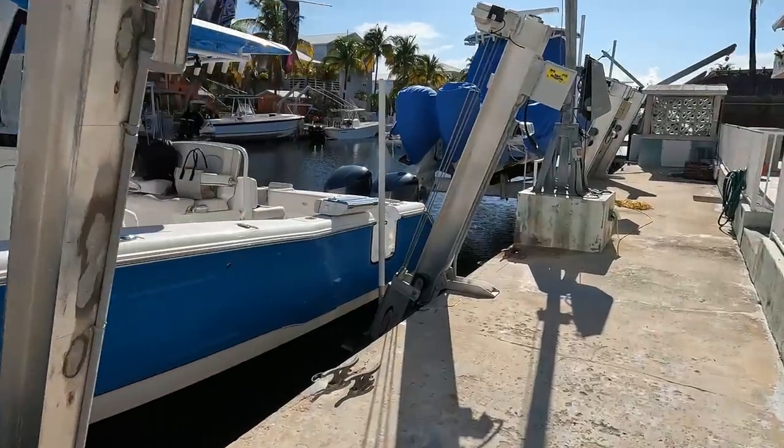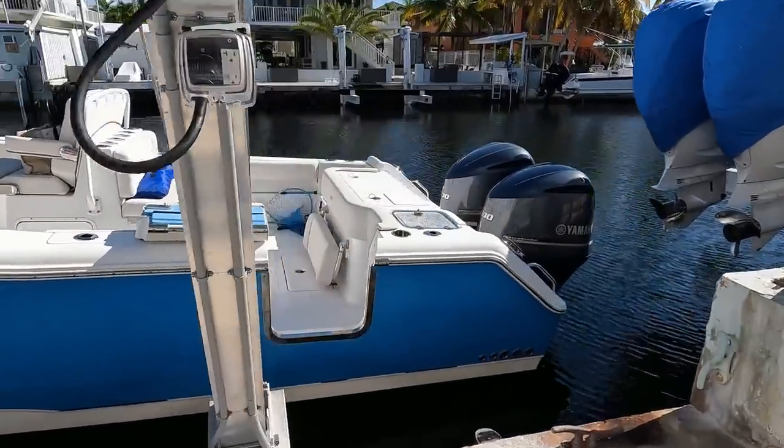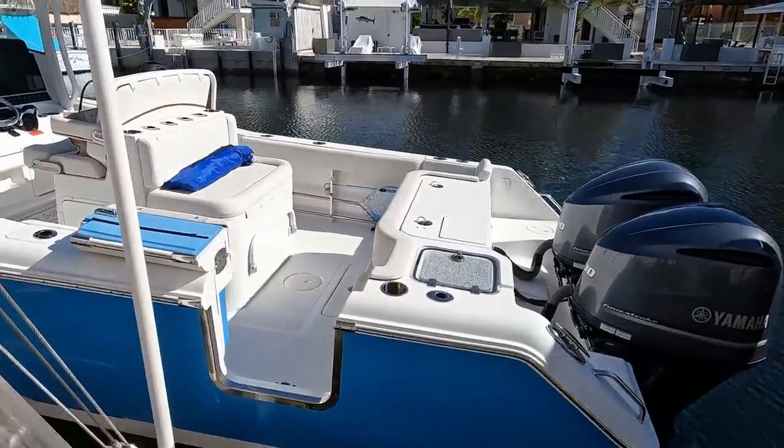We're setting up the boat already, loaded up, already lowered into the water. Not gonna waste too much time because we got to get a good spot out there. The day is absolutely beautiful. No wind, no clouds. Very hot. Very Miami hot already. You already know, that's why you guys are watching Miami Living 305. So here we go.